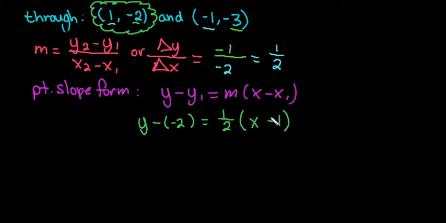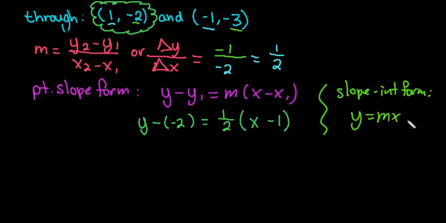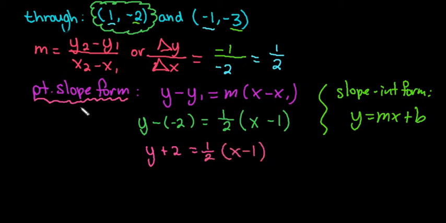Most of the time it's going to ask for the slope-intercept form. So I'm going to go ahead and move it to slope-intercept form, which is y equals mx plus b. Essentially, all this is saying is that we want to get y by itself. Like I said, make sure you read your directions. If it says point-slope form, you would leave it as y plus 2 equals 1/2 times x minus 1. Or we could have also said y plus 3 equals 1/2 times x plus 1. So if it asks for point-slope form, you would be done.